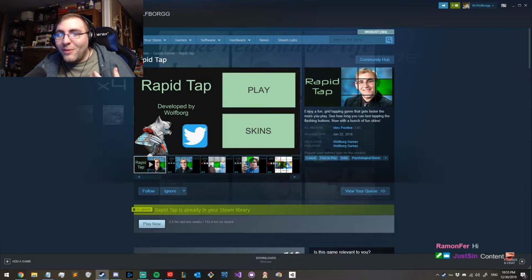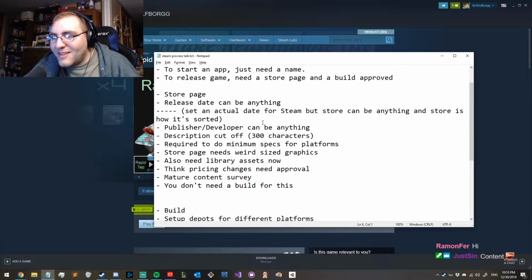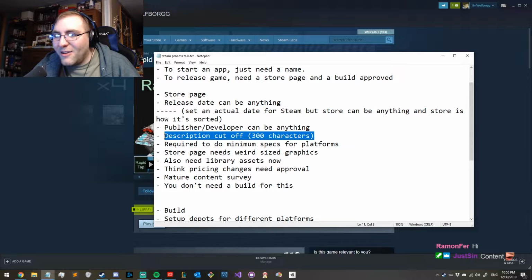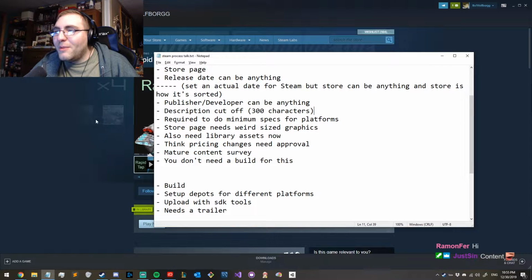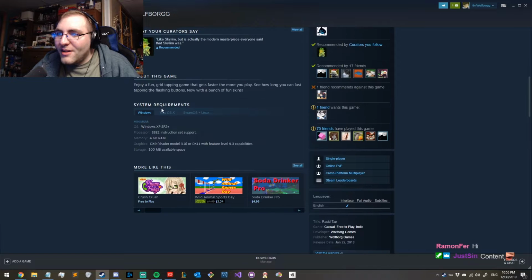On the back end for developers, it looks like everything's fine. Steam approves it and everything's good. But yeah, they just didn't program that in because why not? That's not really a thing developers can abuse, I guess, but it's an annoying tick that you can deal with. And you have to keep in mind if you publish onto Steam, you are required to do minimum specs for all the different platforms that you're supporting. If you do not list the exact specific minimum specs, like I did at one point with the storage, when they review it, they will tell you, hey, these are not actually the minimum specs.